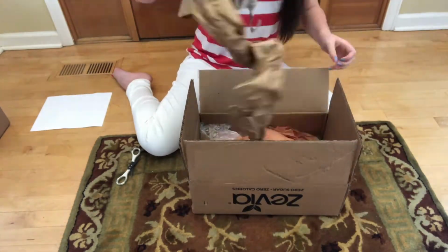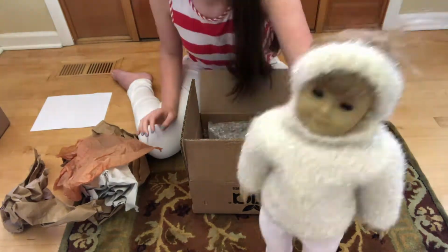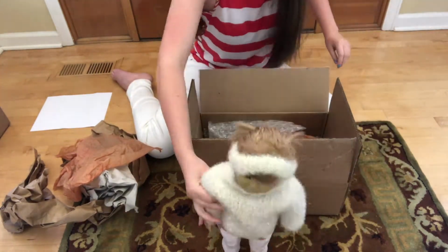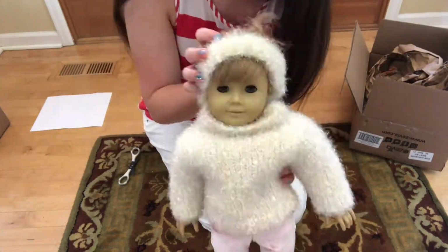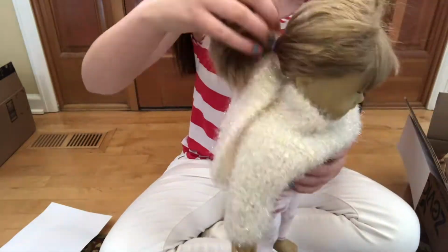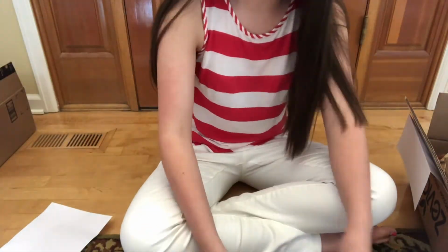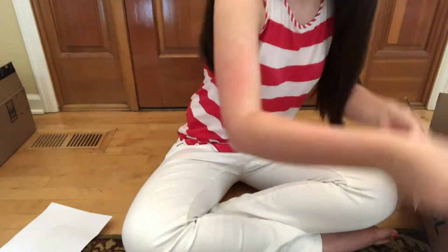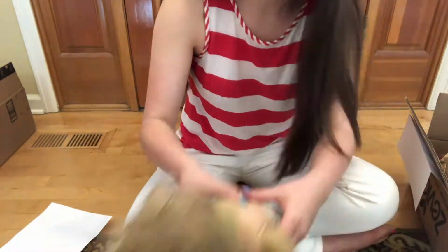I did kind of ruin an American Girl doll. So I did buy this doll off of eBay, and she didn't look that bad, but when I opened her, she was definitely pretty beat up. I didn't know that her vinyl had actually kind of turned green because of how old she was, and her hair was super frizzy and ruined. So yeah, it just wasn't really looking very good to start off with.